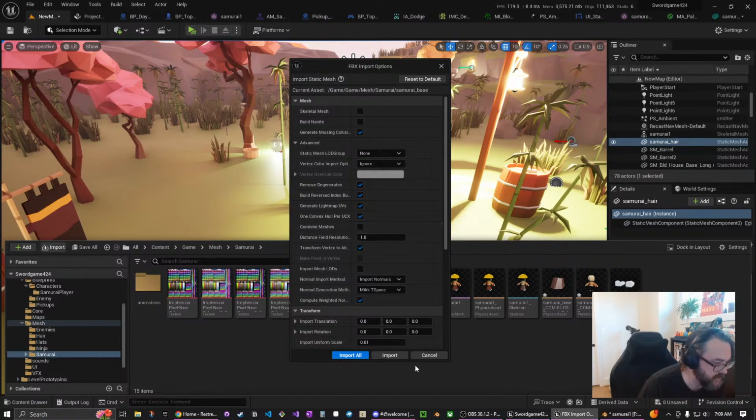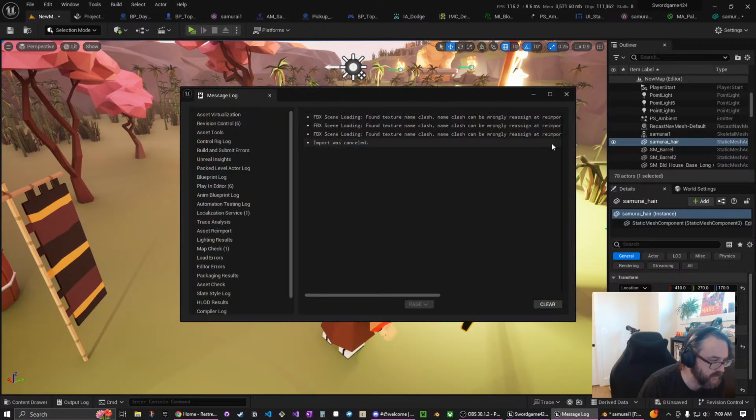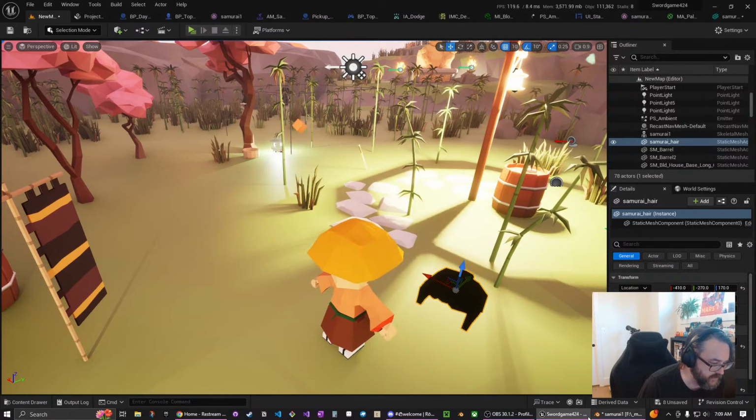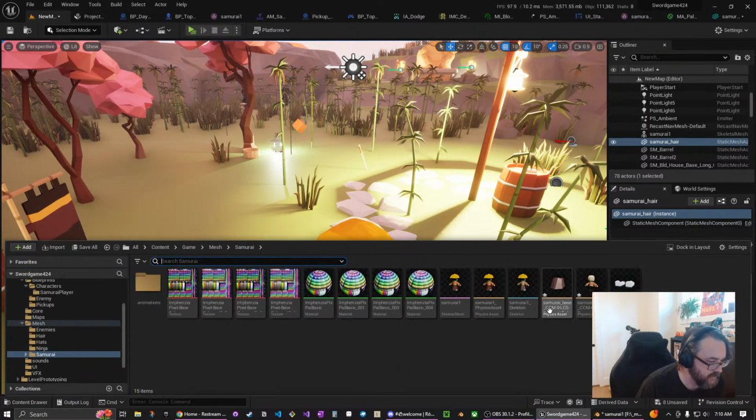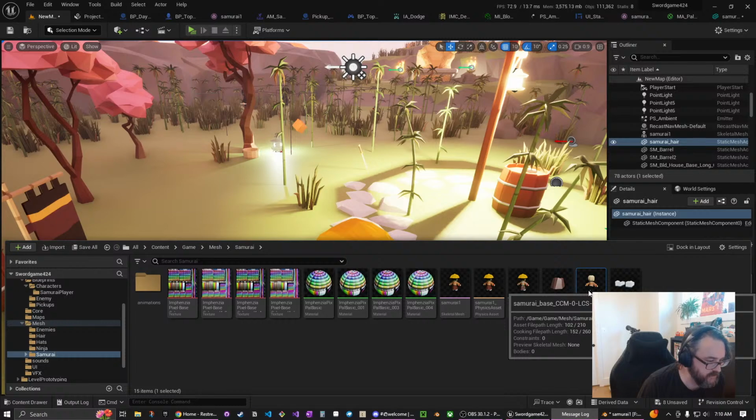Yeah, combine mesh. Okay. We're going to get errors this whole time now. Okay, let's see. Just want to open this up. Another message.